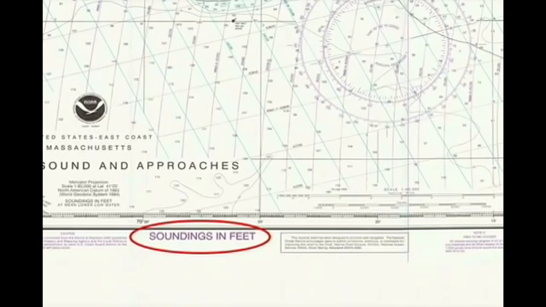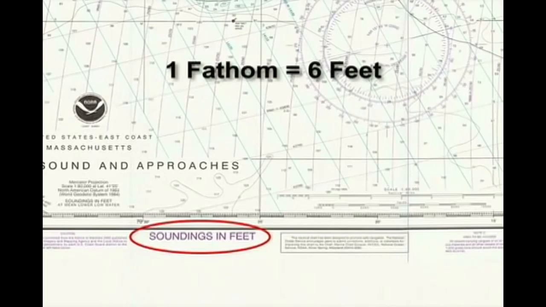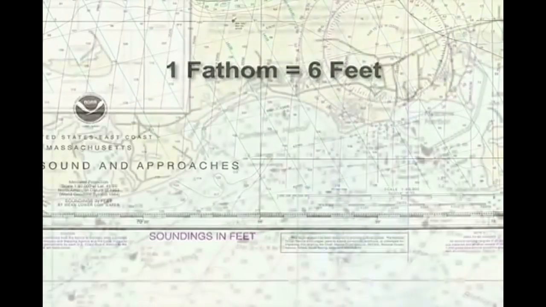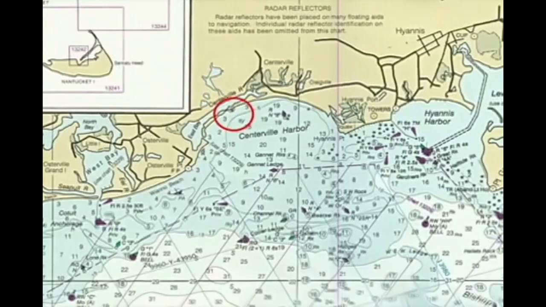If this were an ocean chart with really deep water, the numbers would be too big to print all over the place, and you would use fathoms. And 1 fathom is 6 feet. And by the way, just because the chart says that the depth right here is 3 feet, doesn't mean that you can go stand there in 3 feet of water at any time. Remember, the tide comes in, the tide goes out, so it varies. And all of these measurements, or soundings if you will, are taken at average low water. So if you get stuck at high tide, you're going to be in a world of hurt at low tide.